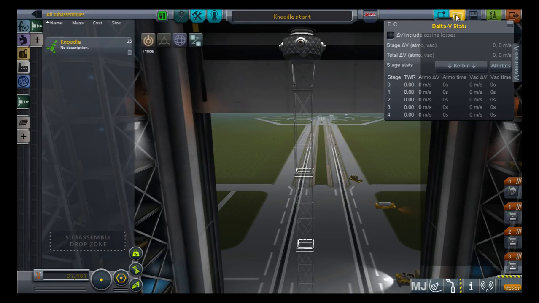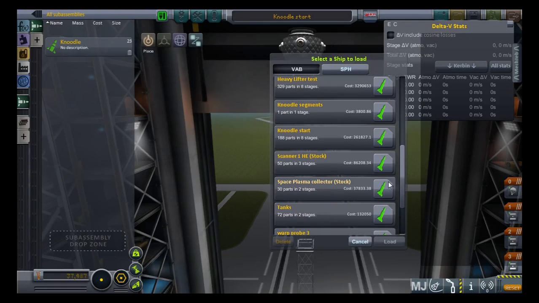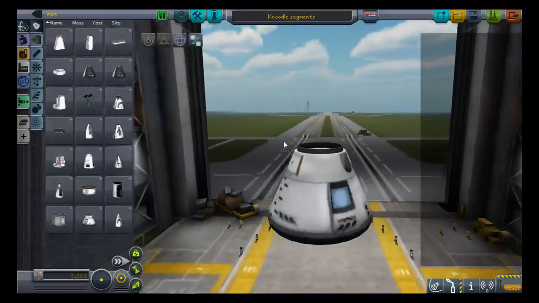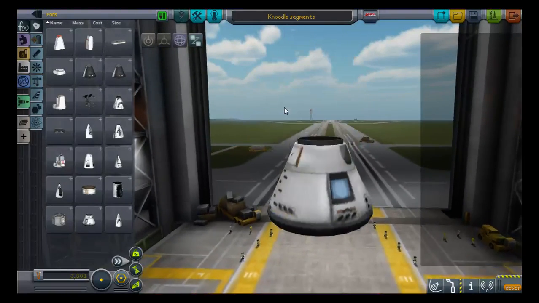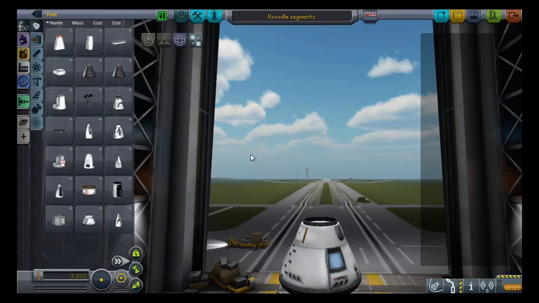Have you got TAC life support installed? Or snacks? Knoodle segments, there we go. If you haven't got either of them, then you can just leave him up there until you manage to go and rescue him. Is it in career or sandbox?